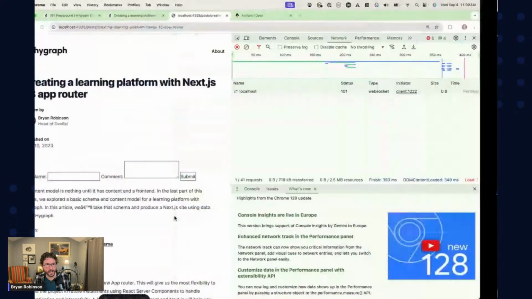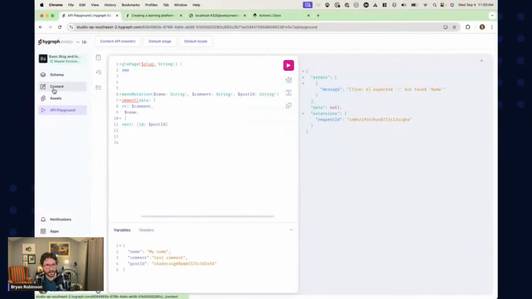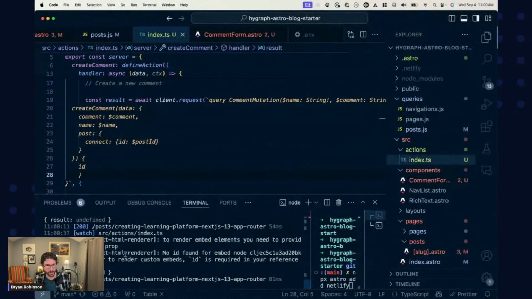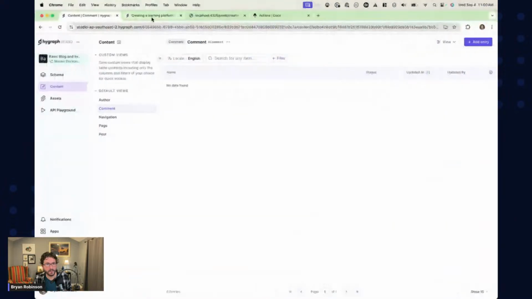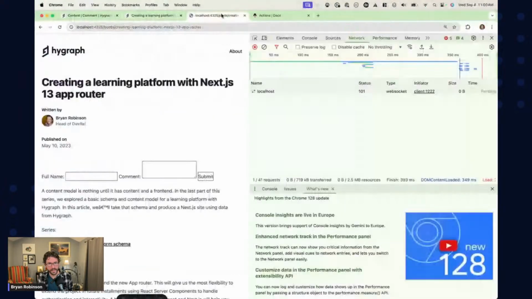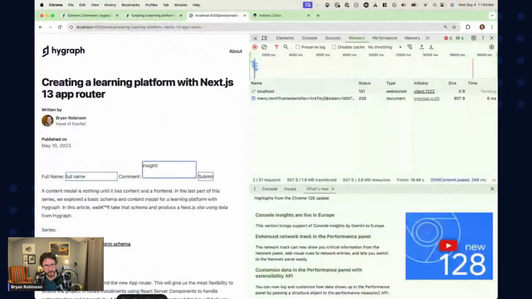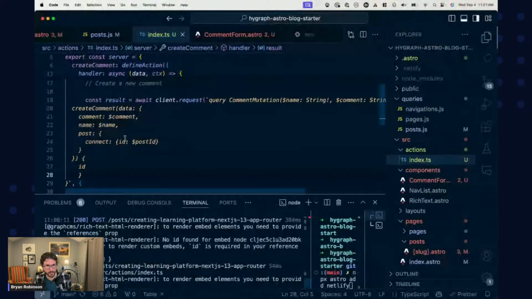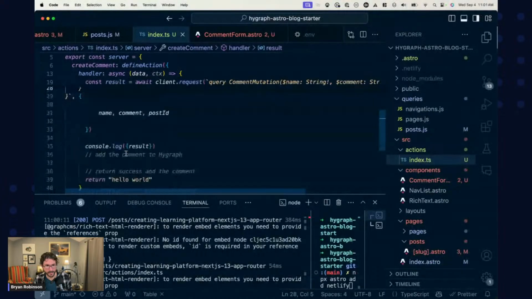And first, let's double check. Did I actually get this added in? Content. Comment. No, yes, because it wasn't returning something, which was a GraphQL error at that point. So now, full name, insight. All right, that took a little longer, which I feel like is a positive thing. Should probably be calling this something else. Result, just so we can see better there.